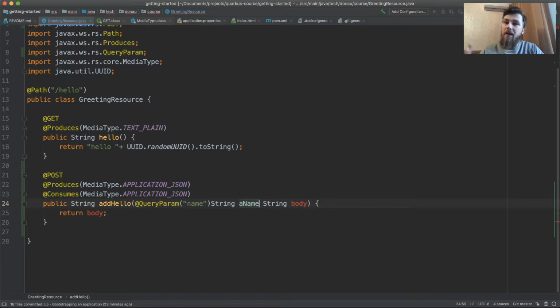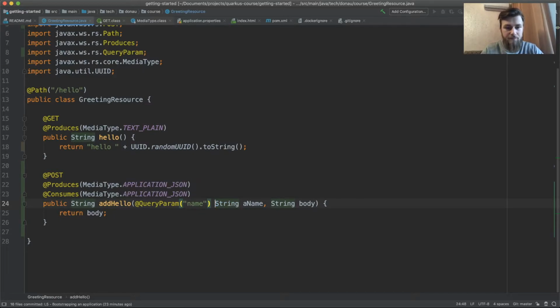I'll call it inName, not because I want to use this type of annotations. I just want to show you that you can. The name of the parameter and the parameter that you pass to annotation query param are not bound together, so it can be any. So okay, with that in mind, let's see what we created actually, right?